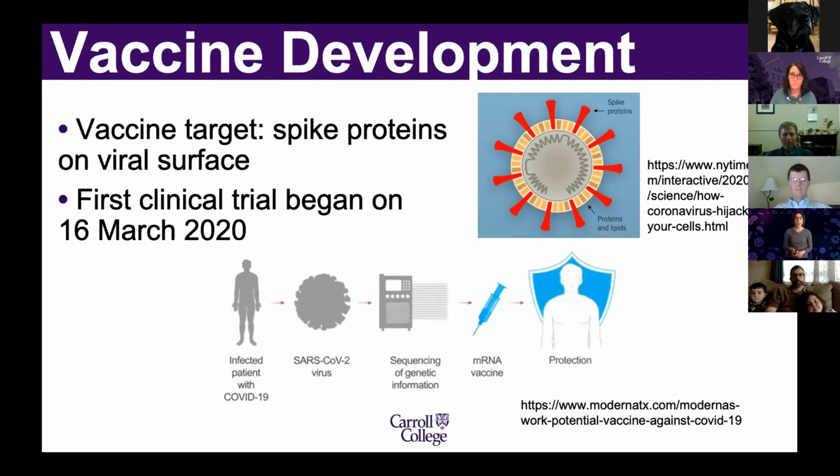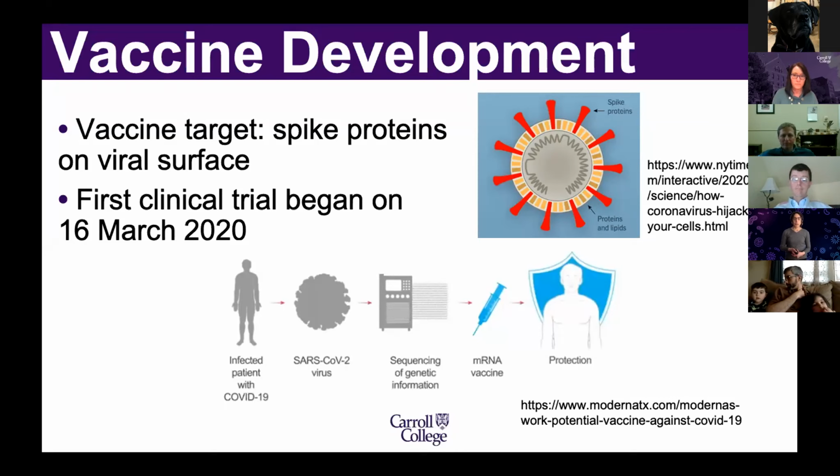In general, vaccines are a simulated infection. And so by inserting non-infectious virus material into a human recipient, we can trigger an immune response that involves the production of antibodies as well as memory cells that will prevent the development of infection later on if the person comes into contact with the virus.